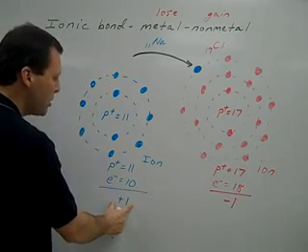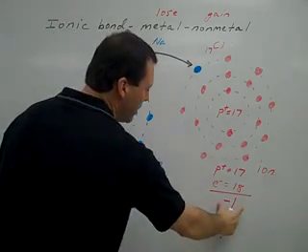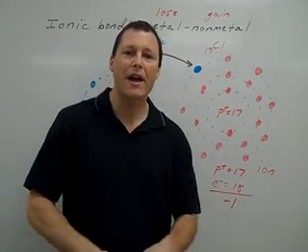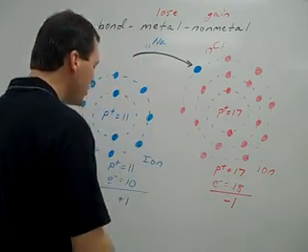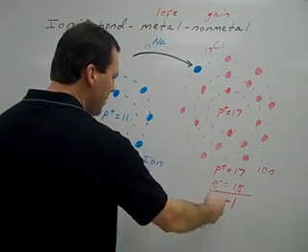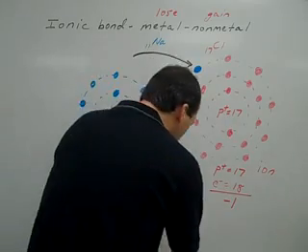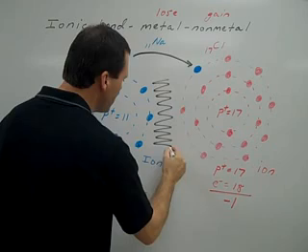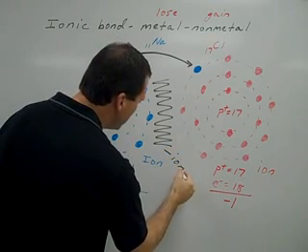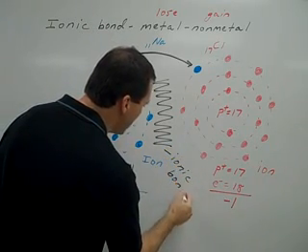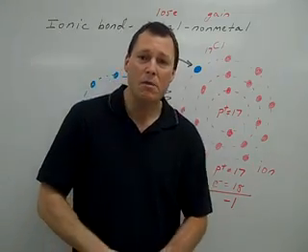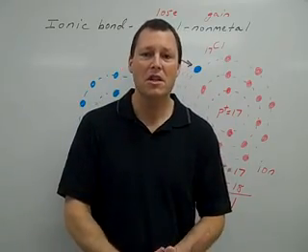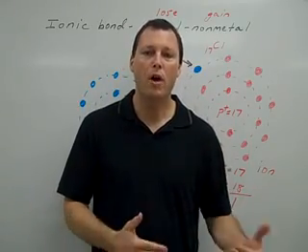So we've got a +1 charge on our sodium ion, a -1 charge on our chlorine ion, and in chemistry we like to say opposites attract. So these two oppositely charged ions are going to attract each other. And this electrical attraction that occurs between these two ions is called an ionic bond. And this ionic bond is going to be a very strong bond, but it has its Achilles heel, and its Achilles heel is going to be water, and we'll talk about that later.